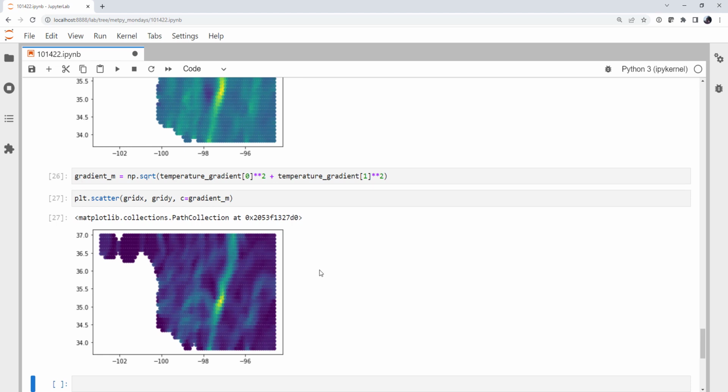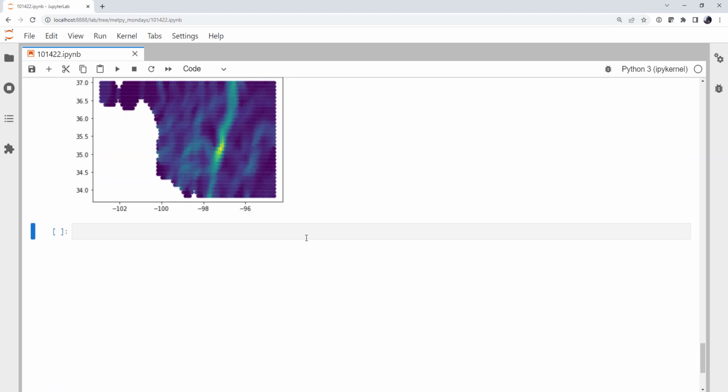This week, I want to wrap up by calculating the Q vector. The Q vector generally points towards upwards motion, so if we see a Q vector pointing into warmer air, it's a frontogenic zone, and if we see a Q vector pointing into cooler air, it's generally a frontolytic zone, or a weakening front. Now luckily, MetPy has the Q vector calculation built in. We just have to give it what it wants, and we've done a pretty good job of preparing for that.